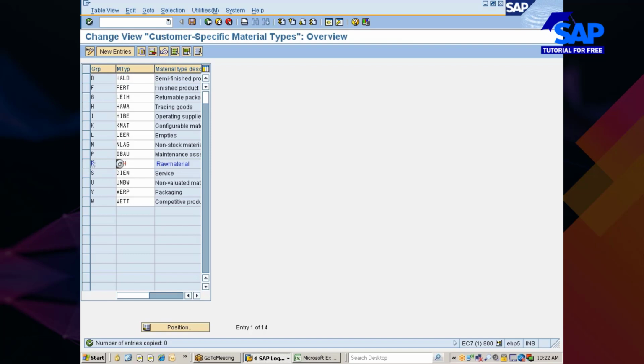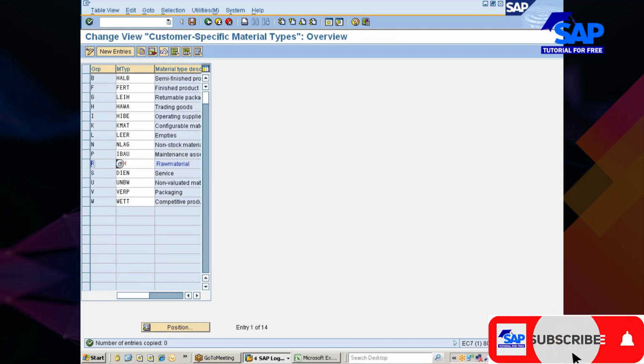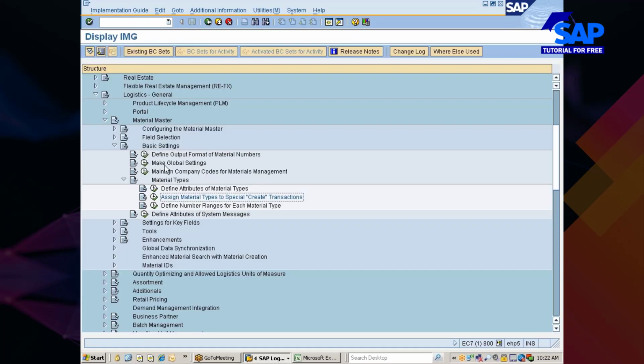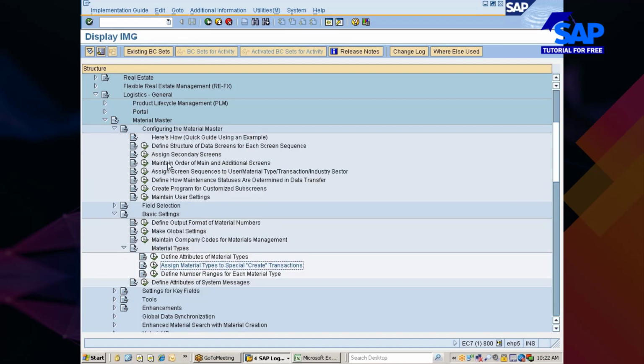Basically, I have to create this group. Okay, so this group, where do you create? You create it here. Assign screen sequence. It's here.